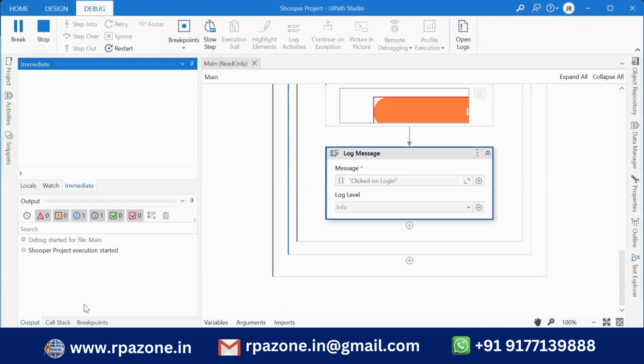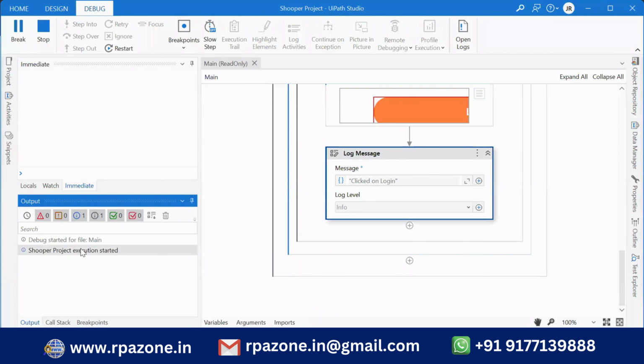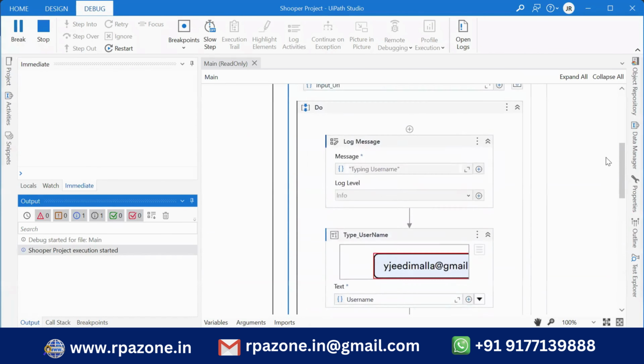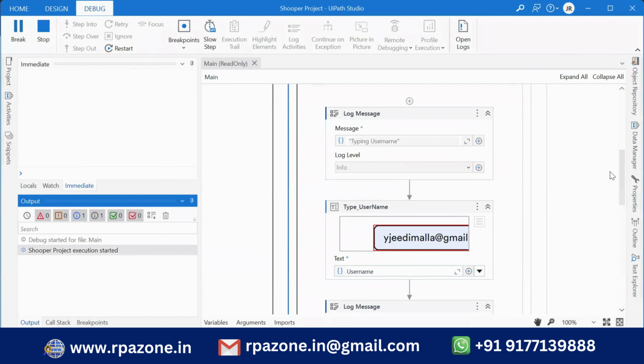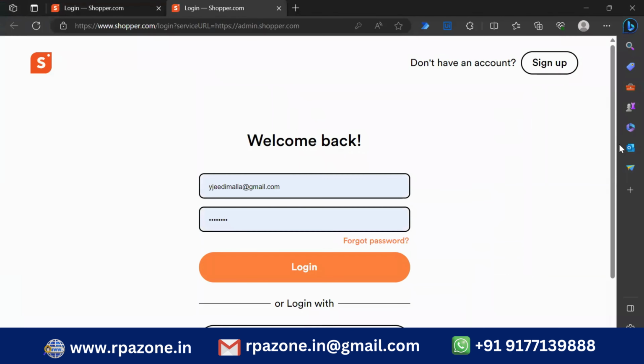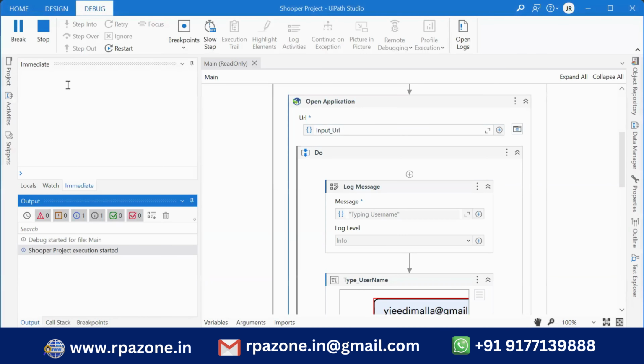Let's see in the log messages. It's only showing execution started. Why is it opening two times? Okay, let's do one thing.